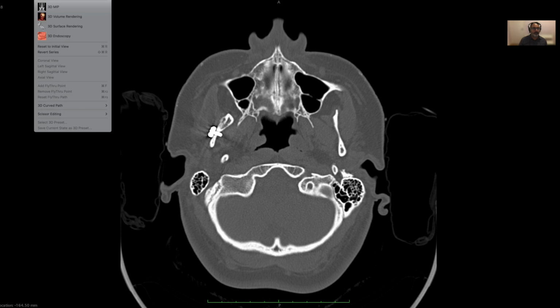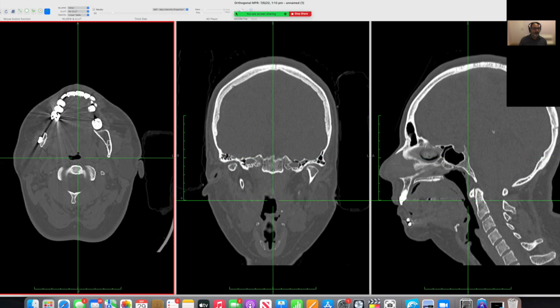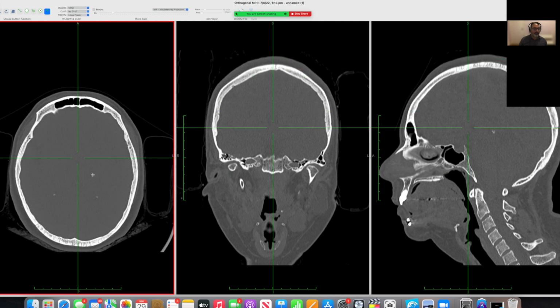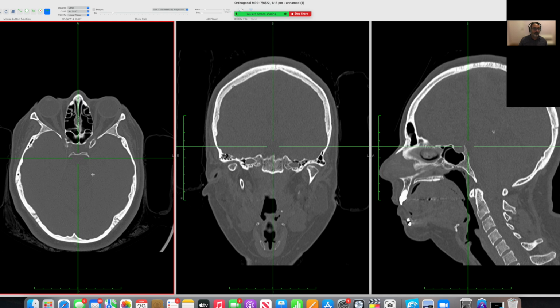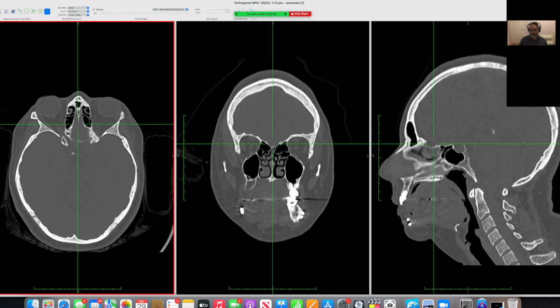Actually, let's open this one up to the orthogonal view. So we've done those. Let's go up to the top again and see those again. Okay, here we are. Cribriform plate. Now I'm going to click on it here and have a look at how it looks here, which I'm sure you can understand. That is the cribriform plate there. That's the ethmoid bone, cribriform plate. And I'm sure you can understand here also how the ethmoid bone and the cribriform plate look on this side.